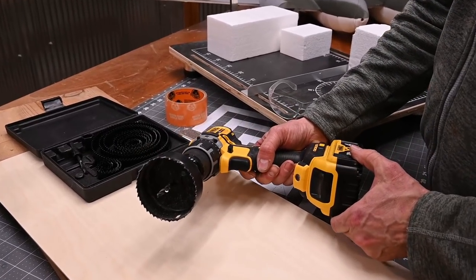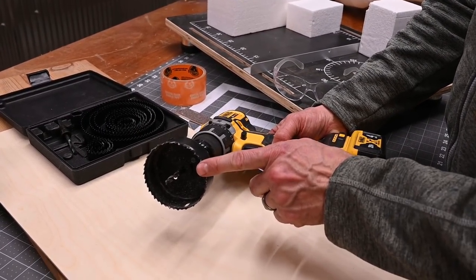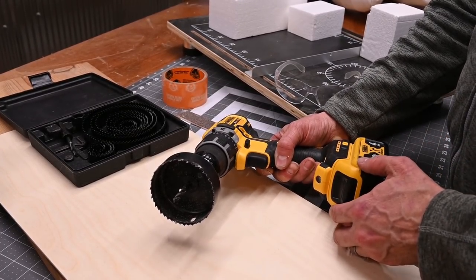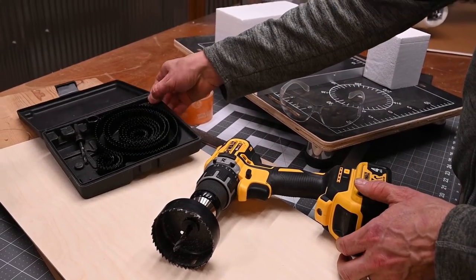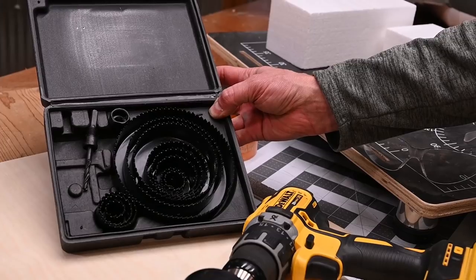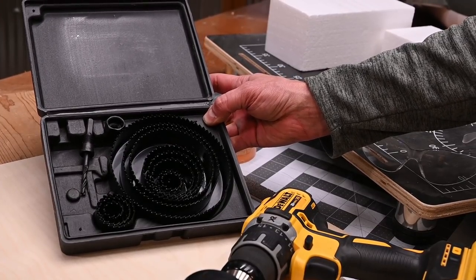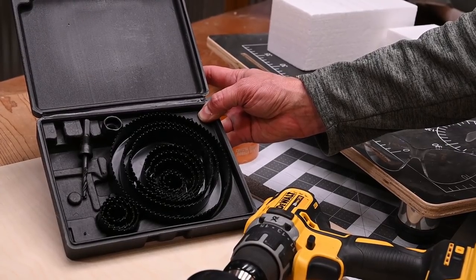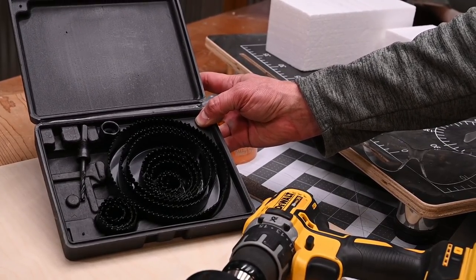I'm going to be using a cordless drill with a 3-inch hole saw. For the project you're doing, you may need a different size. You can see here that I've got a hole saw set with multiple sizes. I got this off of Amazon for $17. These sets are available from hardware stores or other places online. They're real easy to come by.